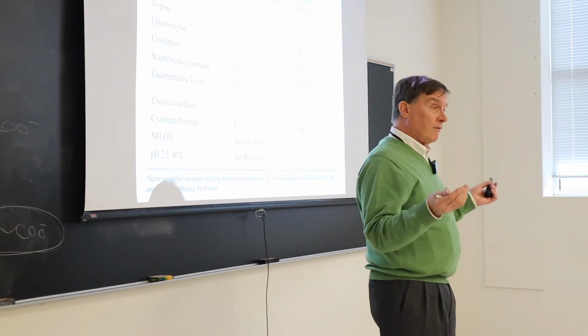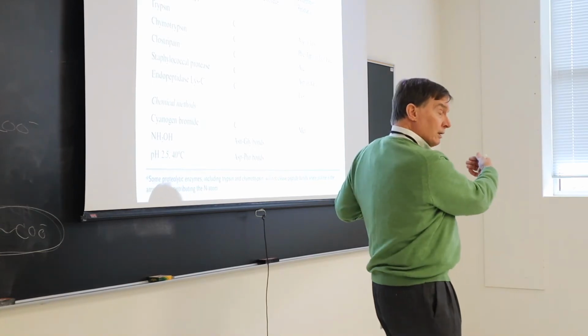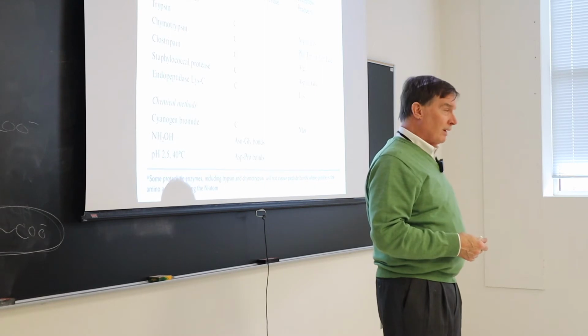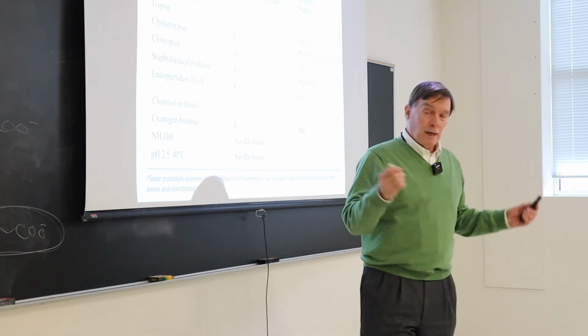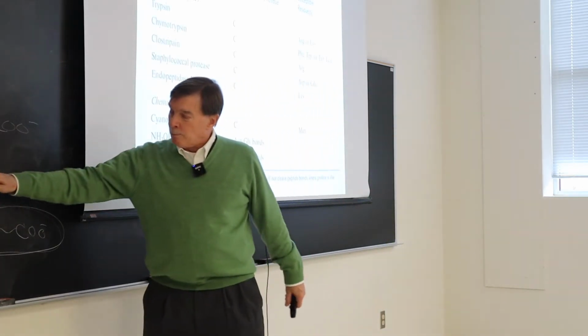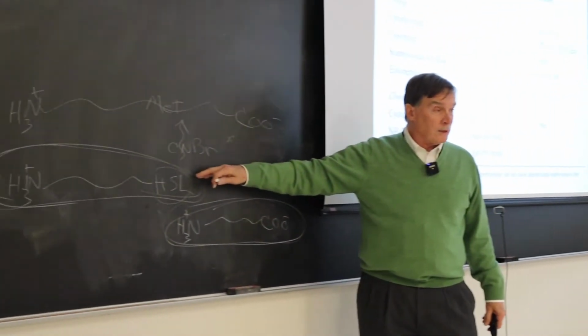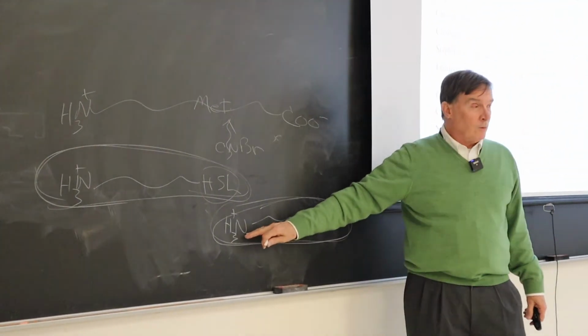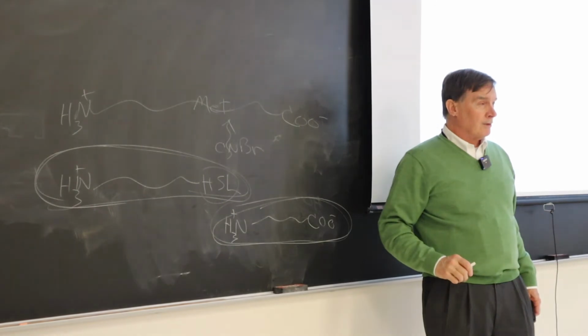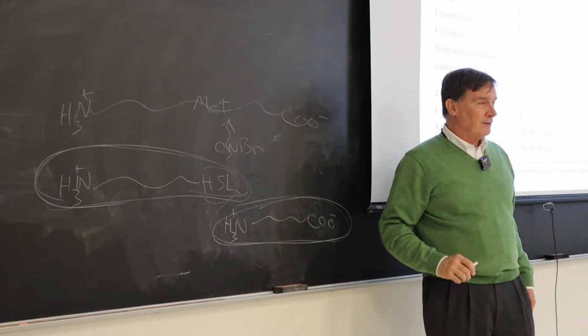And what do you do when you cleave an amide? You get a carboxyl and an amino, right? Is that good? So yes, all the others give a normal pair of peptides, one with a carboxyl at the point of cleavage and one with an amino at that point of cleavage. How's that? Is that fair?